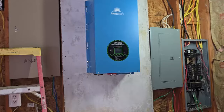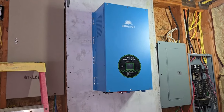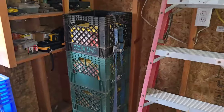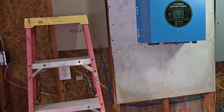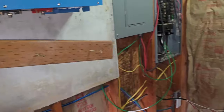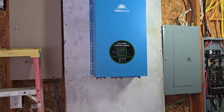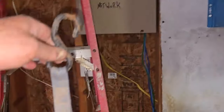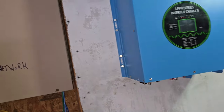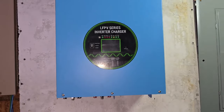Alright guys, it's up on the wall! This is the Sun Gold Power 18,000-watt inverter and it is heavy. Five grown men — we took all these milk cartons, stacked them basically like staircases, lifted it up, and it was all we could do. I had a board underneath it to rest it on while we positioned it. We also ran rope across the trusses and used straps — ran some mule tape through the top two mounting points, doubled it up, so we could pull it up and keep it steady while lifting.